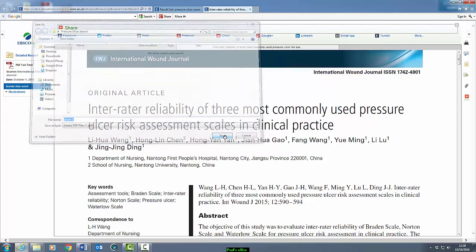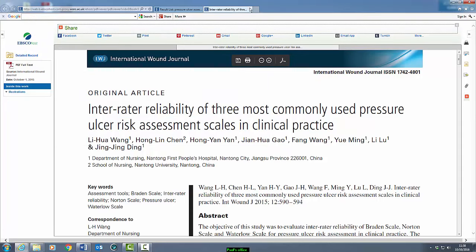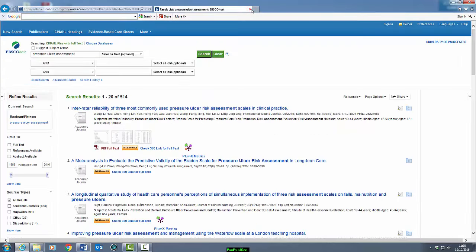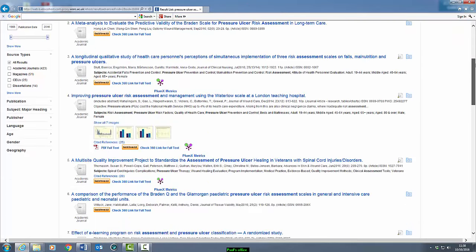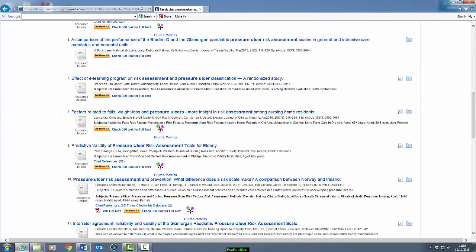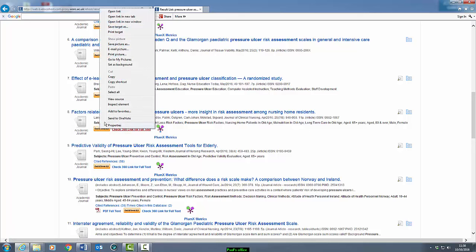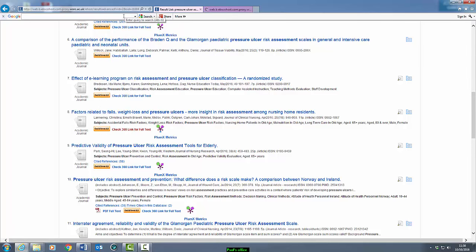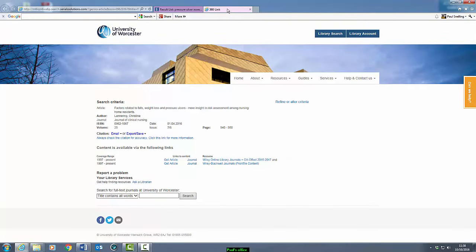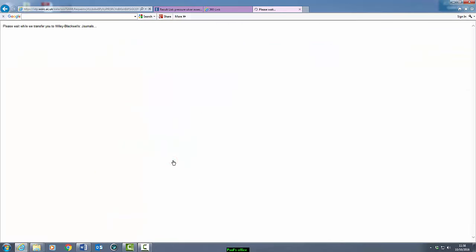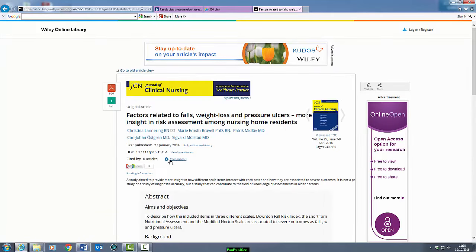Now I can close the window and I'll go back to where I was because I've opened a new tab. So I've already selected a number of papers that I'm going to look at. Next one is number 8 on my list, and there's no PDF icon here, but I'm going to go to the ILS icon. I've right clicked it again, I've opened it, and you can see here that it is available. Even though there isn't an icon, it is available. The article is available, and I've just pressed on it and there's the article.